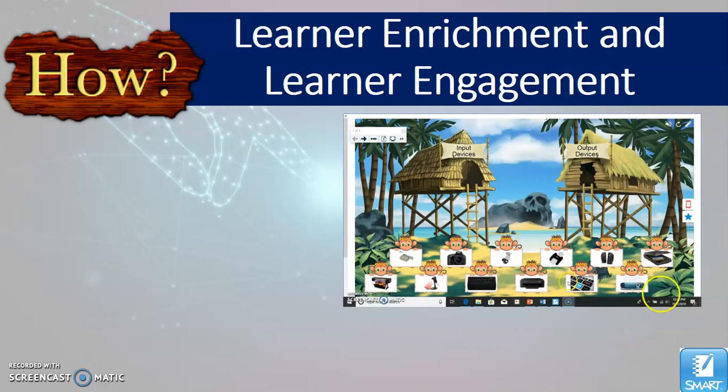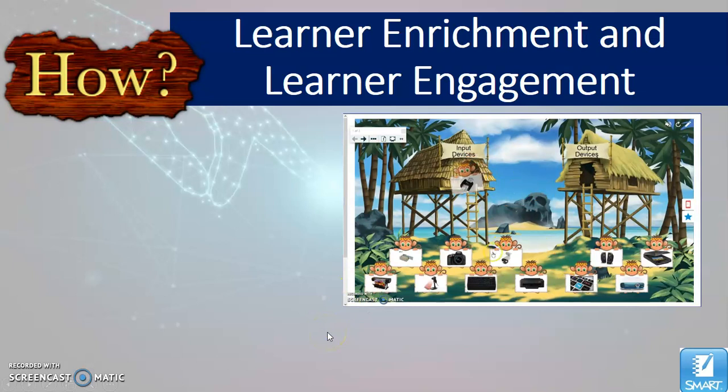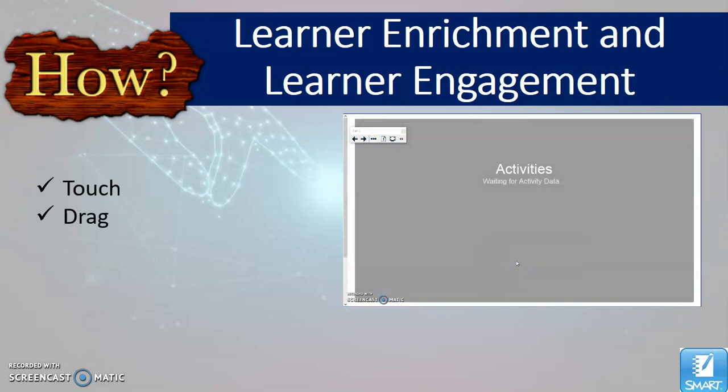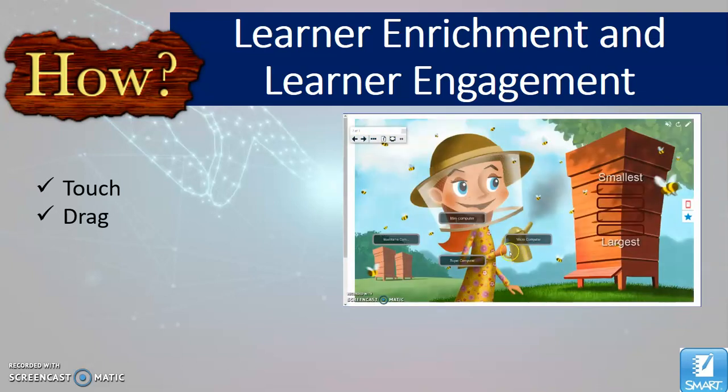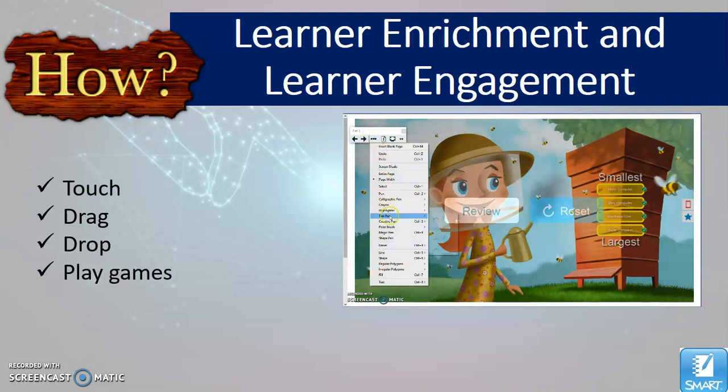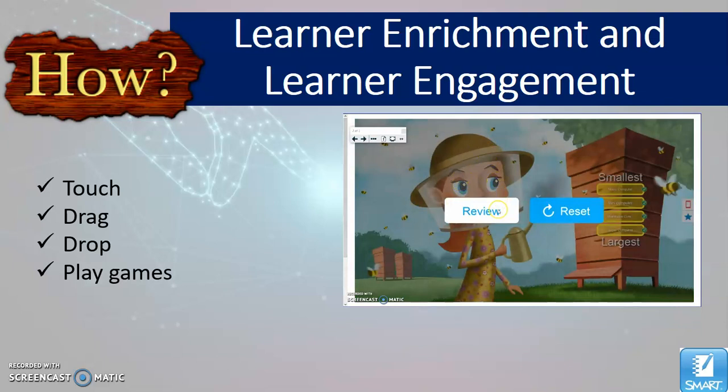Now, smart board allows the learner to be engaged. It's very, very interactive. Students can touch the board, drag and drop, and they love going to the board and using the board for their various activities. As you can see, they can play various games using the smart board. The games can be ranking games, it can be sorting games, it can be just about anything, very interactive.